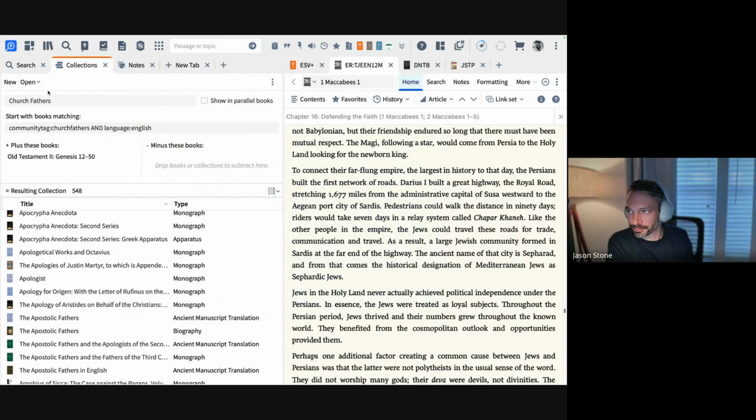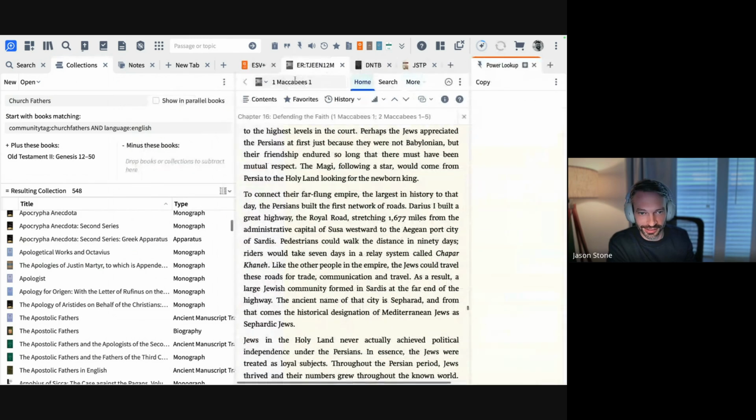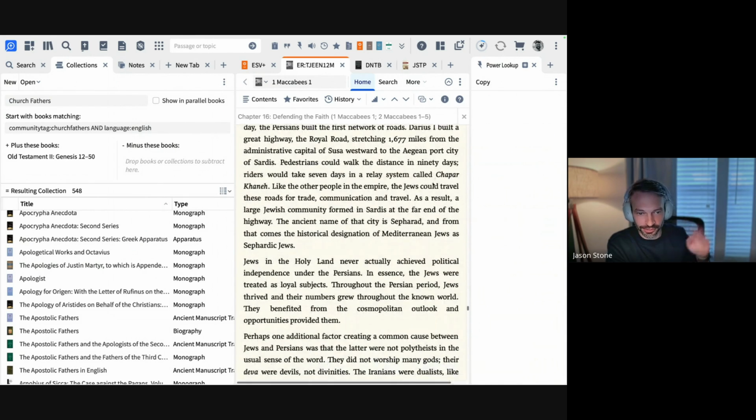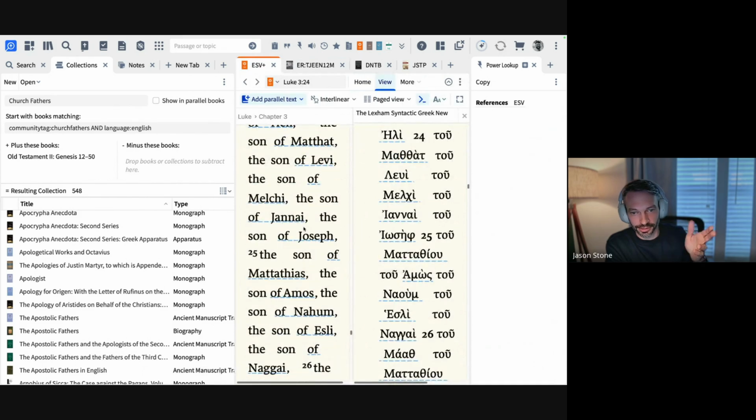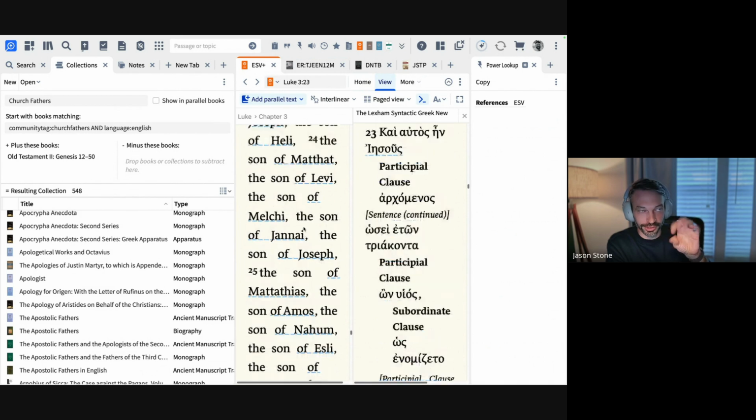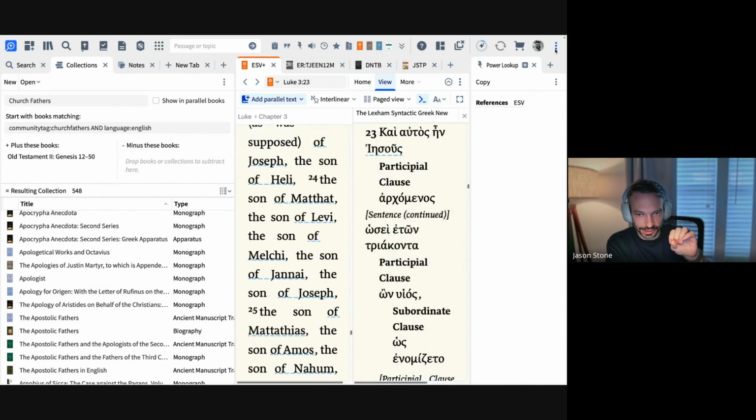Okay. We'll close with Power Lookup real quick, because no wonder you like it, because you said it real fast when you were talking about your layout. You were like, I just skim through here and I check out the verses, and maybe I jump over to Maccabees and maybe something else. What Power Lookup does is it essentially shows you all the verses that are being referenced in the resource that you're reading, or it shows you all of the resources that are being referenced in it. There you go. Your scaling is massive right now, so it's hard probably to keep up with.